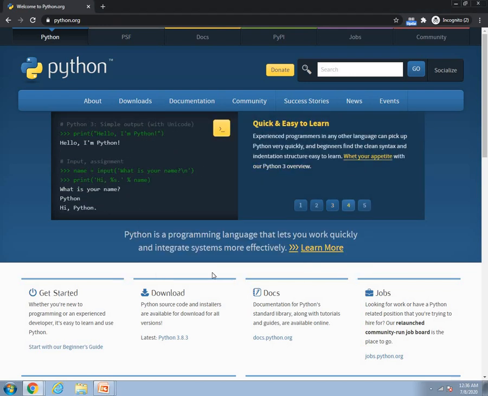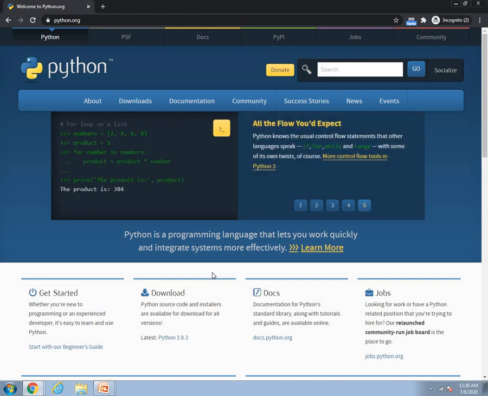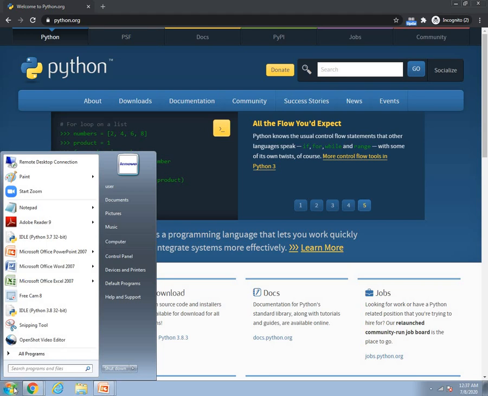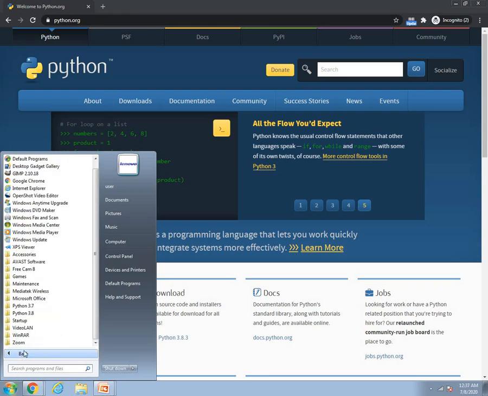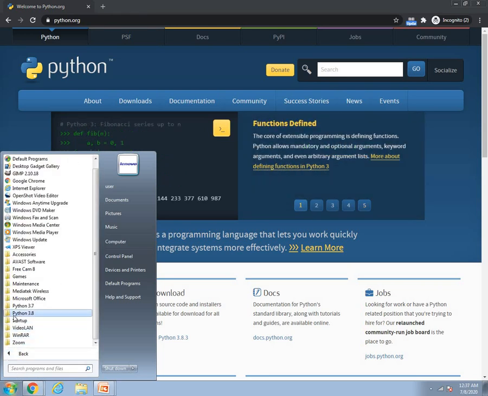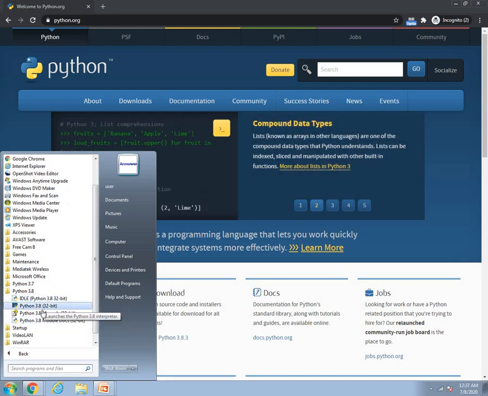I just want to see the components of installation. I'll go to the start button. I click on that, then I choose all programs, and I can see a folder by name Python 3.8, and I click on that. When I click on that, it expands and it displays 4 components. The first component is ideally we'll be talking about it because we need to talk only about this application as of now.